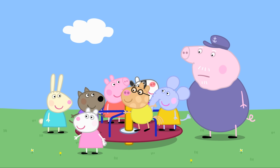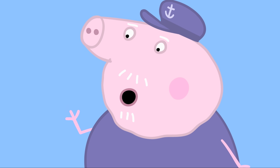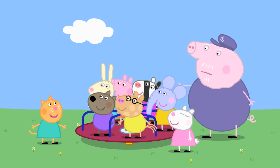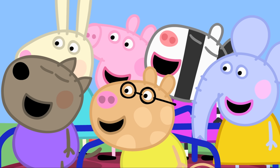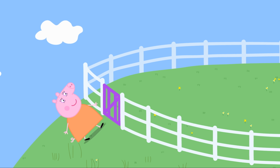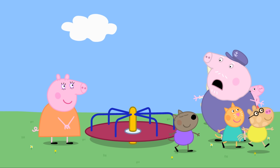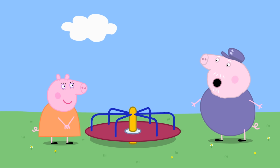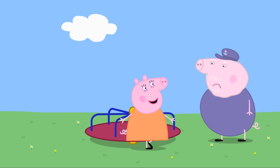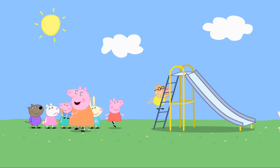The children are making up their own rules. I need to get them because I like carrots. Now, are you all ready to go? No, I have to get on because I can do this. Here is Mummy Pig. How are you getting on, Grandpa Pig? I'm confused. These playground rules are too complicated. There is only one rule, Grandpa Pig, and that is everyone waits their turn.